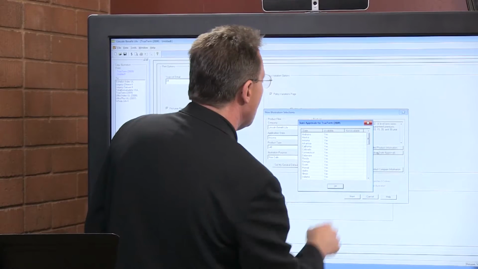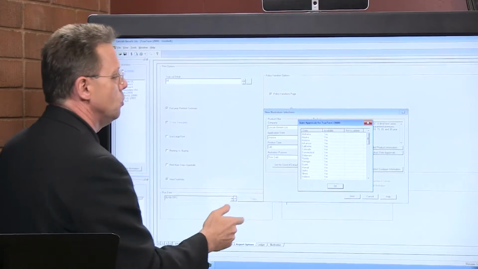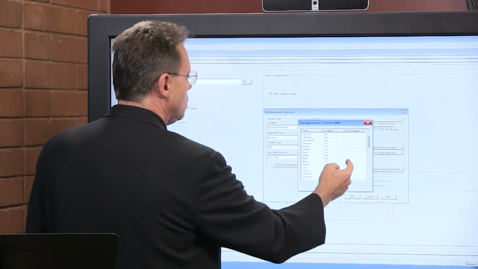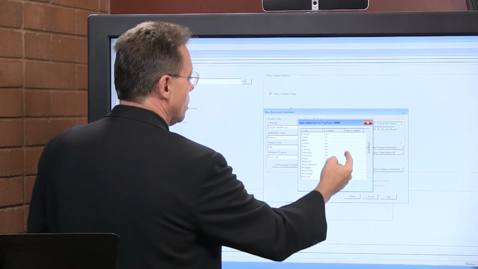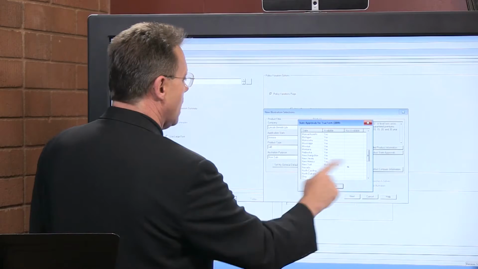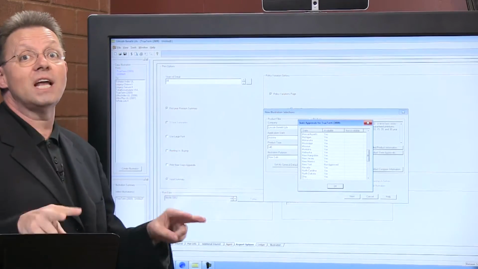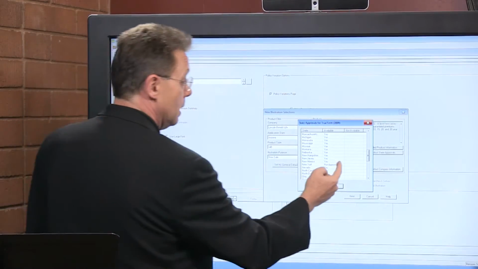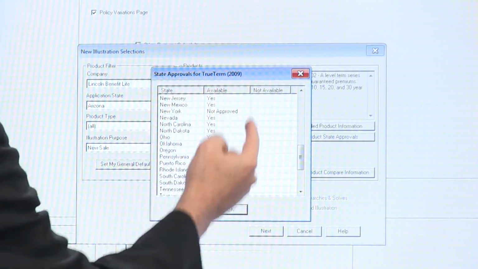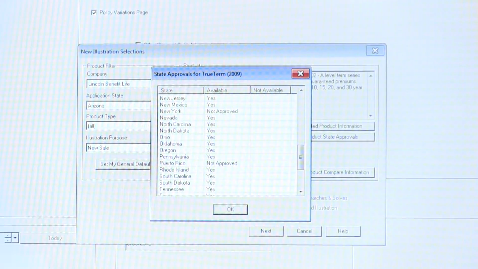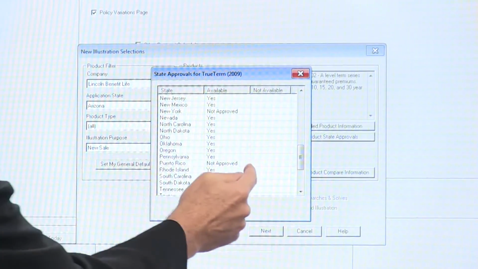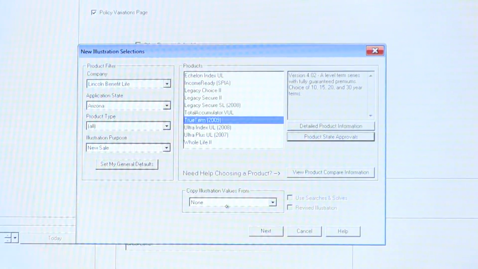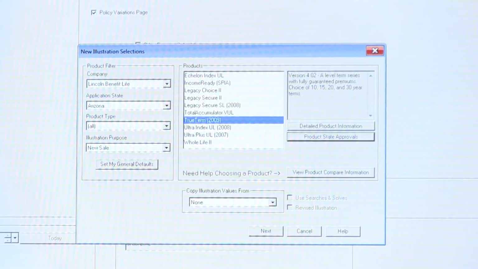Another thing I want to do is check where my product is approved. In this case, I can look through my entire list, and there might be 1 or 2 states that are anomalies. Right now I'm looking down at everything that we're doing. Okay, New York. New York has its own set of rates as they do for almost every product. So there's an anomaly where I couldn't sell this product in New York and I couldn't sell it in Puerto Rico. So those are 2 locations where I look at the listing and say, okay, I'm golden, I'm in every other state, so I can do it.